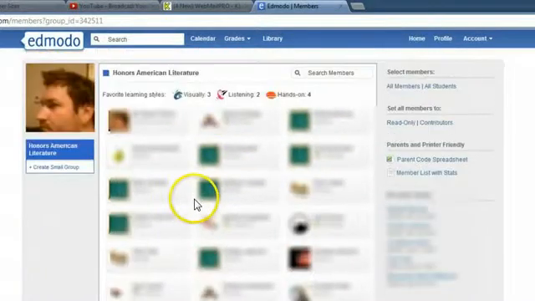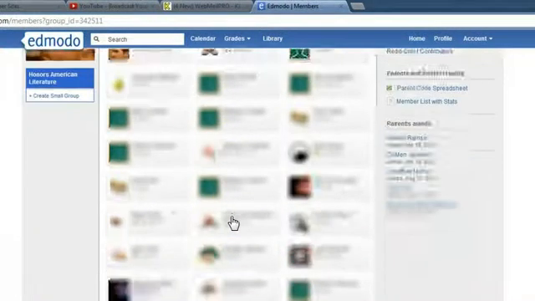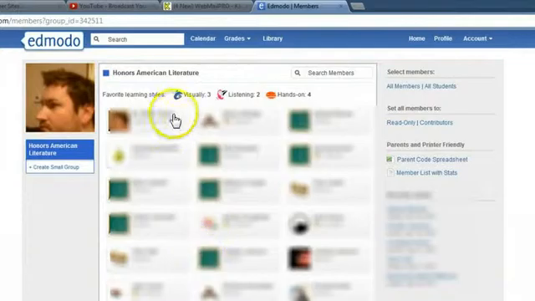And up here, when students create their accounts, they can edit their profile and mark what their learning styles are, and those will be displayed up here. So if you notice here, I only have 9, but there's 28 members of the group, so a lot of people did not do them. So it's kind of hit or miss.